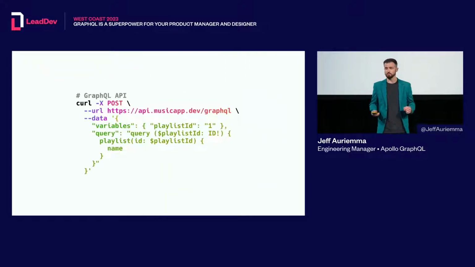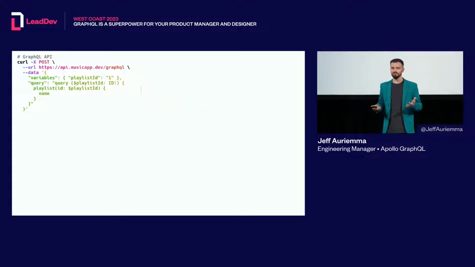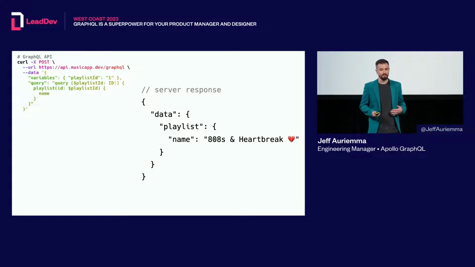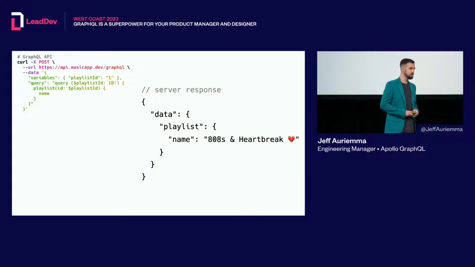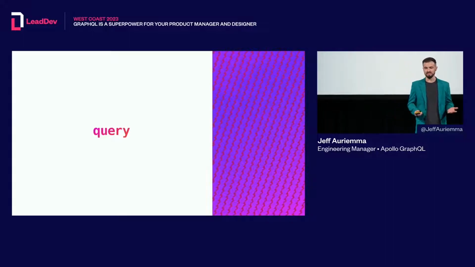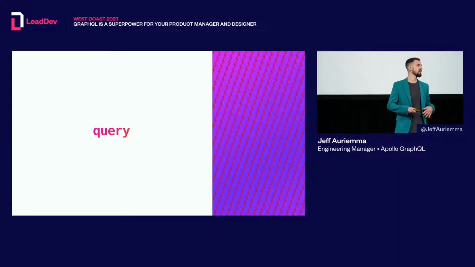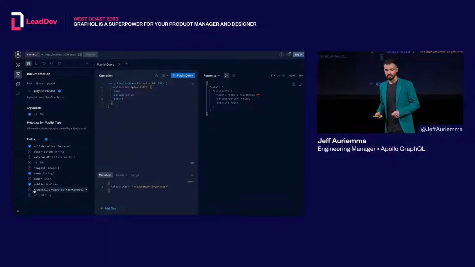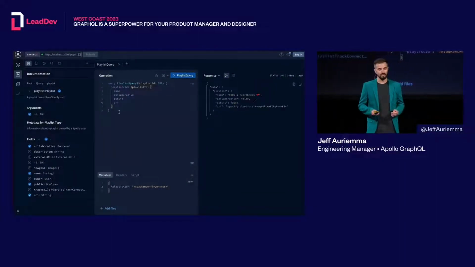And here's a request to a similar backend, but this backend is a GraphQL service. You'll notice a few differences. There's a request body that looks kind of JSON-like, it's nested a little bit, and whatever fields are listed in the request get included in the response. GraphQL API responses mirror the shape of the request body. That's the basic premise of a query. It's the most common operation in GraphQL. GraphQL queries are extraordinary. They give you all the data you need and nothing you don't.